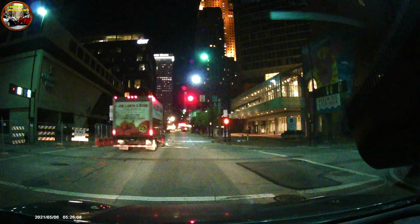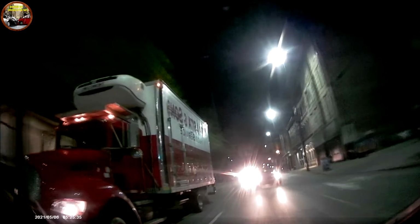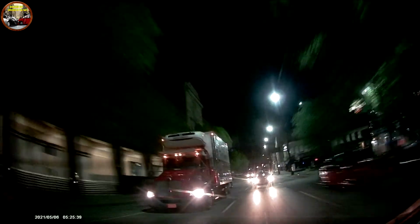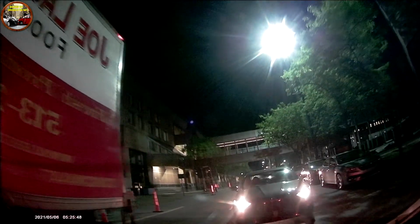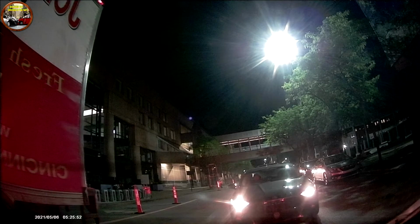Absolutely insane. And because it's so early in the morning, you can't make any tags or anything out. I didn't see no markings on the truck. But here, we're going to take a look at it again. And I think I showed you this clip already. Look, here's the front of the truck. Now, this is a rear dash cam, so everything's backwards. Like if you look at a YouTube video, sometimes the words are backwards on the shirt. Same thing. But you see no flashing lights there on that truck at all to signal to the other drivers that they need to change lanes.